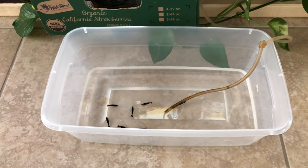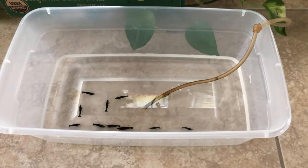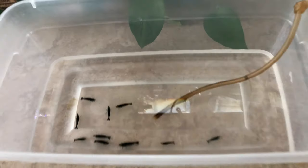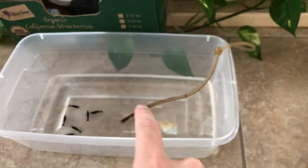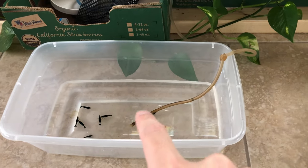So I began by doing a drip acclimation, and basically what that means is I'm dripping tank water slowly into this tub, and this tub is just filled with the water from the bag that they were shipped in, and that way with the drip, the shrimp can slowly, very slowly get acclimated and get used to my own water parameters of the tank that they'll be in.